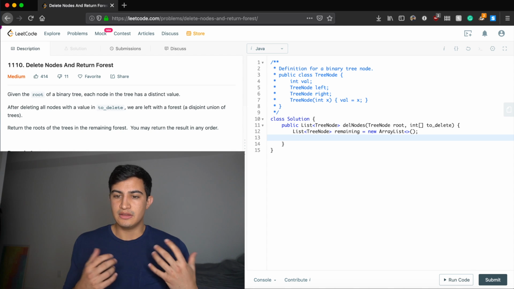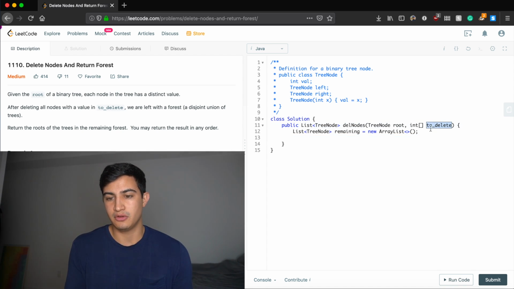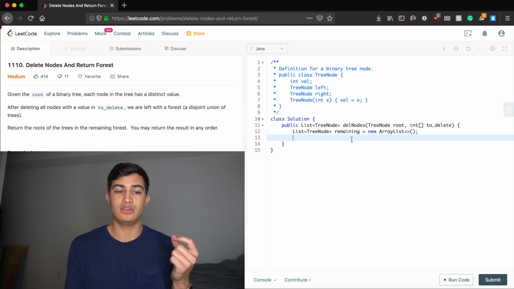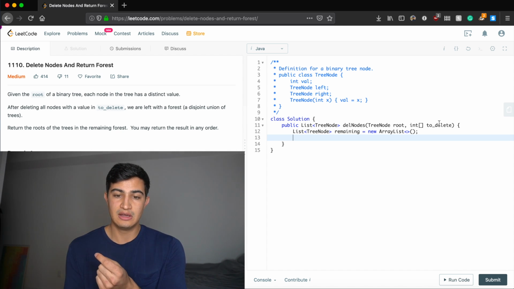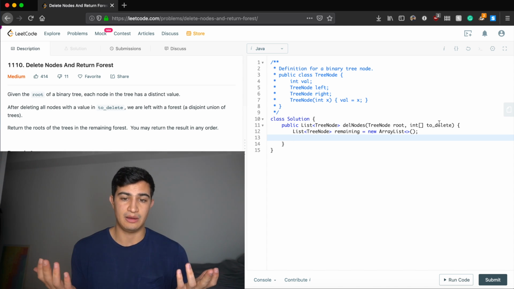Okay, awesome. The next thing that I want to do, just as a pre-processing step in our shell function here, before we call a recursive function that's going to do basically all of our work, is transform this array to a hash set so that we can very quickly determine whether or not any node's value is inside of the list of things that we need to delete. So currently, if we actually use toDelete, any node that we need to check if it's in this list or not, we'd have to walk through the entire list. So that's not super convenient, so I'm just going to turn this into a hash set so we have O(1) access as to whether or not something should or should not be removed.